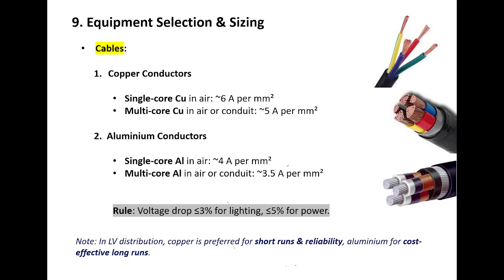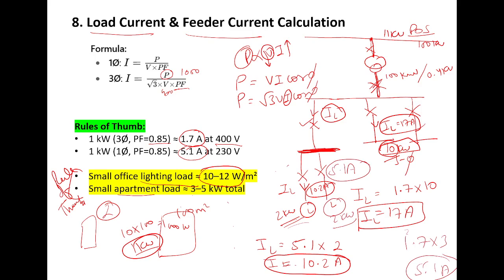Now after this I am coming to equipment selection. Over here in this SLD you can see I am having cables and circuit breakers. This cross sign shows my circuit breakers, this single line shows my cables, and this is my transformer. After this, I will cover how to calculate the transformer size, the cable size, the circuit breaker size, and also, to protect our system, the minimum size of the earthing wire on the low voltage side.